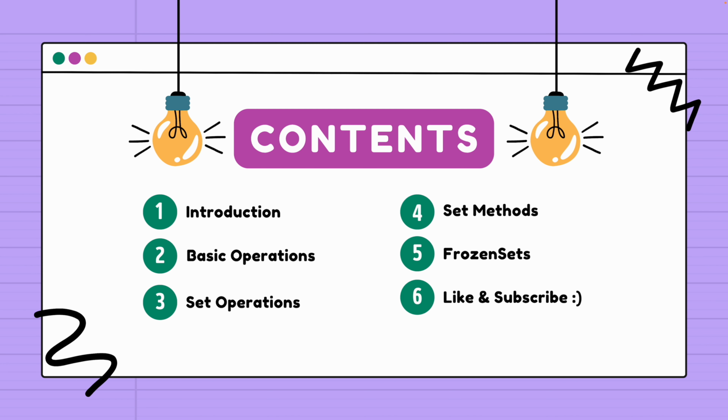So what are we going to cover today? We are going to go through the introduction, basic operations which sets have, like how do you create a set or how do you add or remove elements from a set. What are the different set operations you can do? What are the methods which are applicable for sets? And what does frozenset mean?